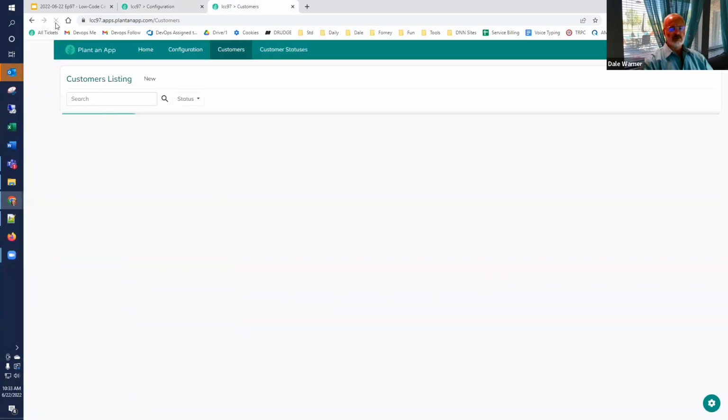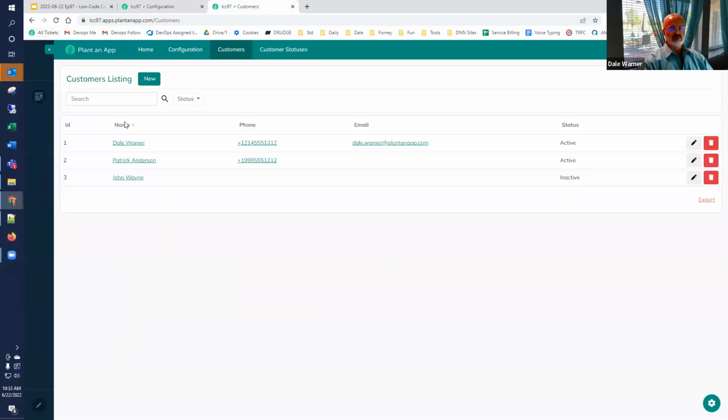So if we save from this and let it do its work, when we refresh the screen, what you're going to find is that those 2 fields that I've made sortable are shown on the interface through the column name. So when I hover over this column name, you'll see an arrow appear, and phone number will do that in the same way. But email and status don't. We didn't turn it on for those, so you can't sort by those.